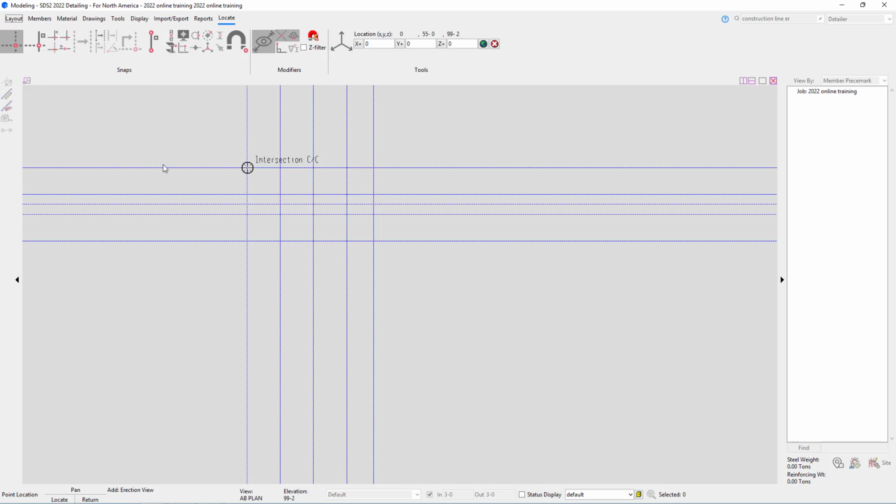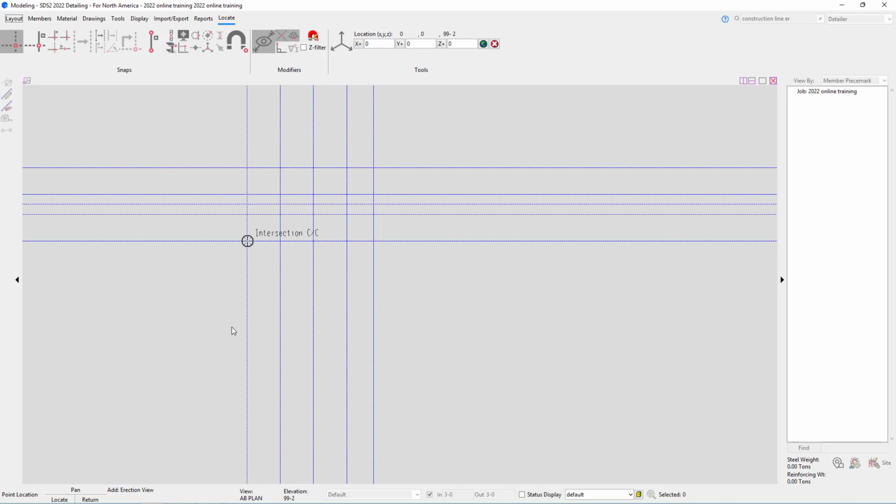By default, our point locator is set to our intersection of construction lines. The order in which we pick the points for our grid lines will affect how these views come out. The points we pick will also be our extents, so we do need to be careful when we select that because any member we add outside of that will not be seen. Once the points are selected, we are going to be then asked to name that view.